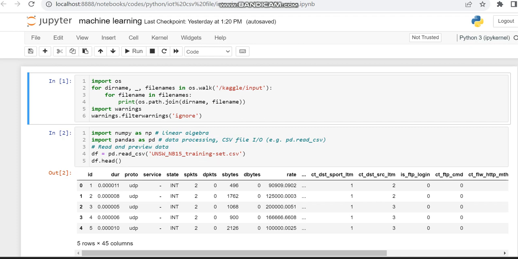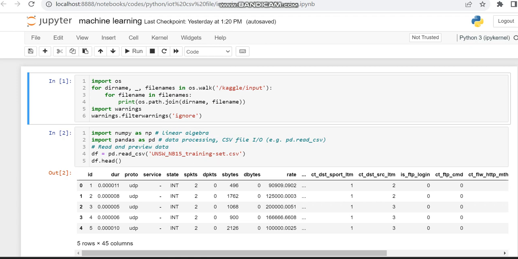Hello all. Today in this video, I'm going to provide a demo for XAI with logistic regression with the intrusion detection dataset. Initially we are going to import the libraries which we need. So I'm importing os and its path, and also importing warnings. If there is any warning message, it won't be displayed if you give this warnings import. And then I am also importing numpy and pandas.